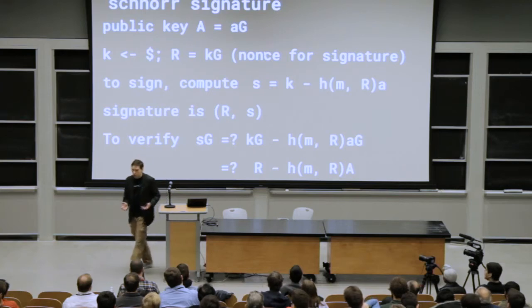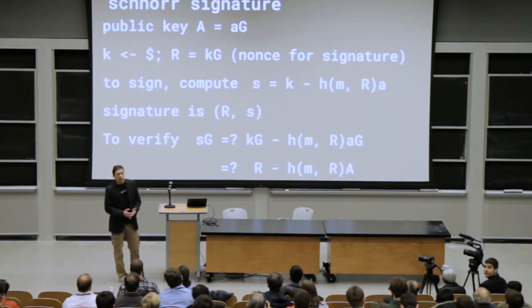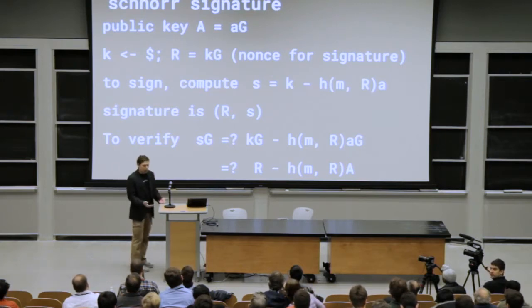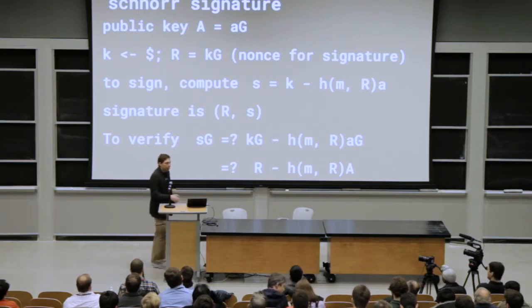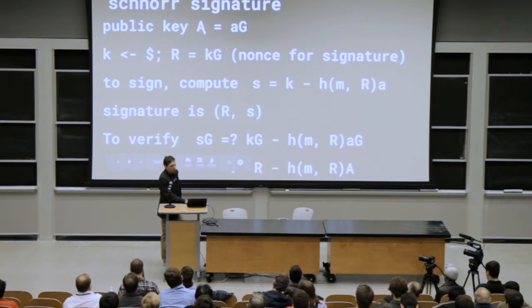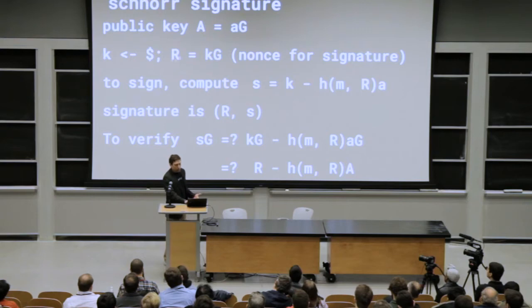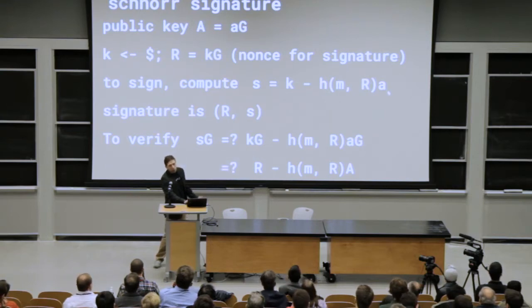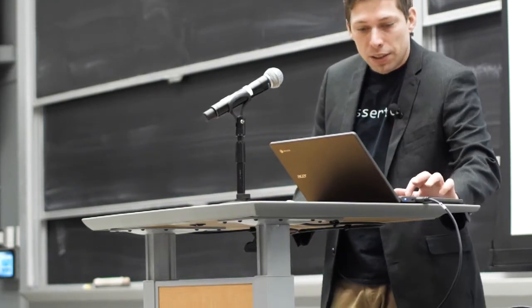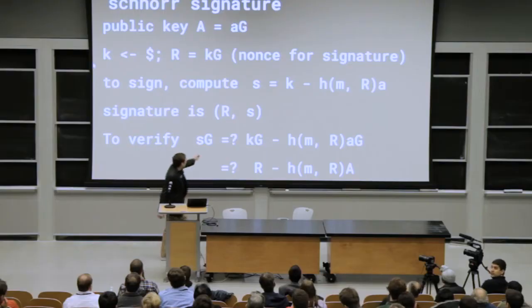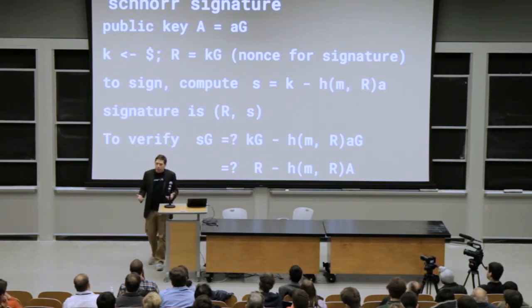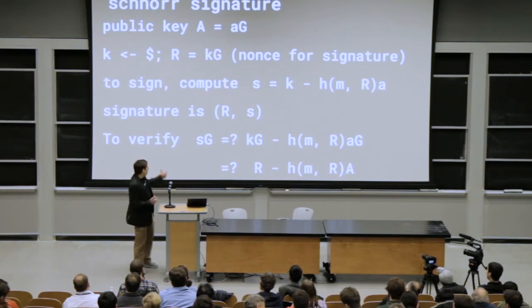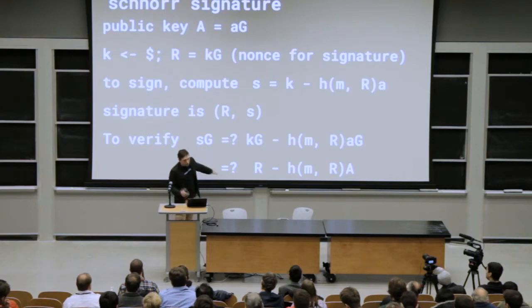So the way you do it, okay, couple minutes. So there's Schnorr signatures, which hopefully we'll get into Bitcoin soon. This is all happening offline. So we don't need Schnorr signatures to be operating on the Bitcoin network in order to do this. We do this completely offline. The idea of Schnorr signatures, it's pretty straightforward. You have a pub key, you make this other sort of temporary pub key, which like K times G is R. And then you just compute, okay, I'm going to take my temporary private key minus the hash of my message and R times my private key, compute what that is. And then when you want to verify, you just multiply everything by G, see if it equals what it should, right? So they give you S and R, you compute this. Oh, why, how do I get rid of that? Okay. There we go.